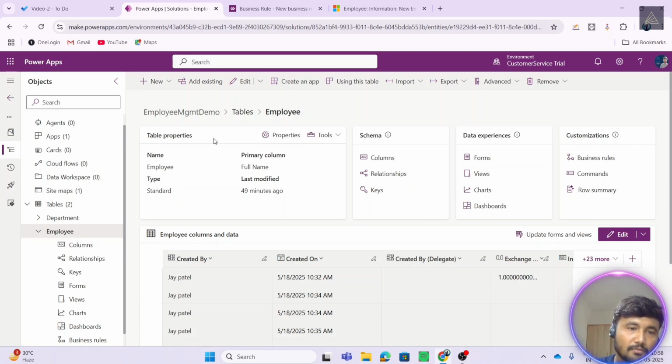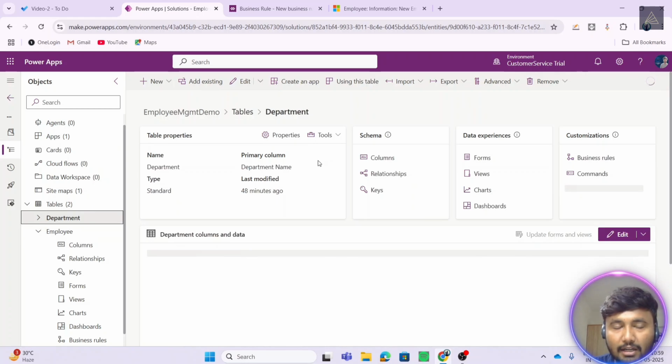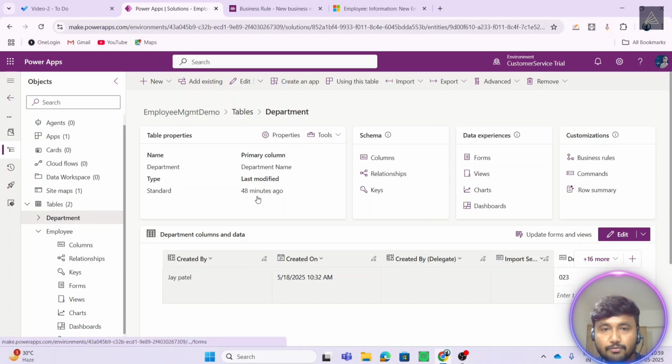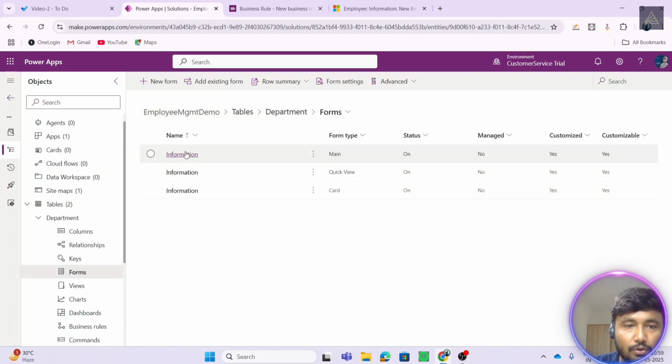Okay, so see, quick create form helps us to establish a relationship. We already know that there is a relationship between the employee table and the department table. Now quick create form enables us to quickly create the record by giving us a side panel. How it does, let me show you that. Okay, so see, let's first go to the department table here. Okay, so I am in the department table right now, and in my department table what I want to do here is that I want to go to the forms, and let's go to our main form.